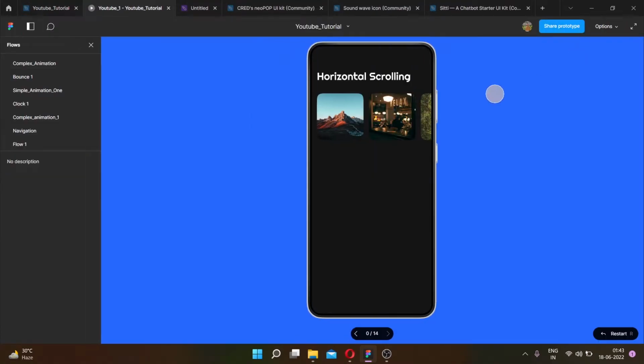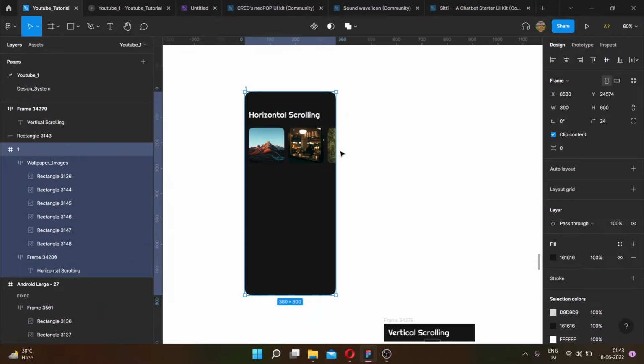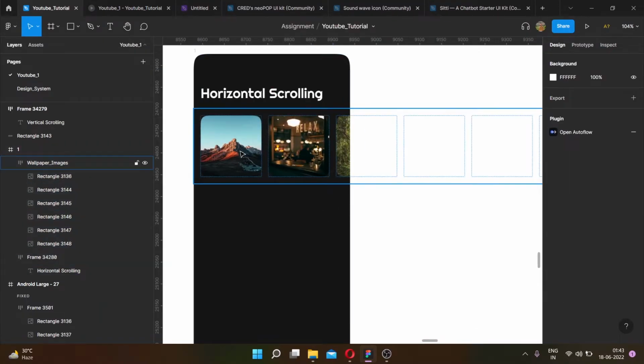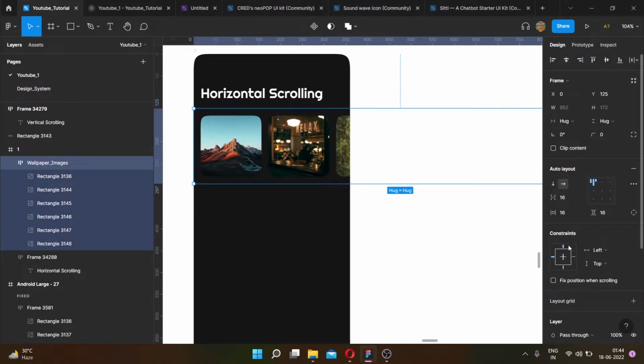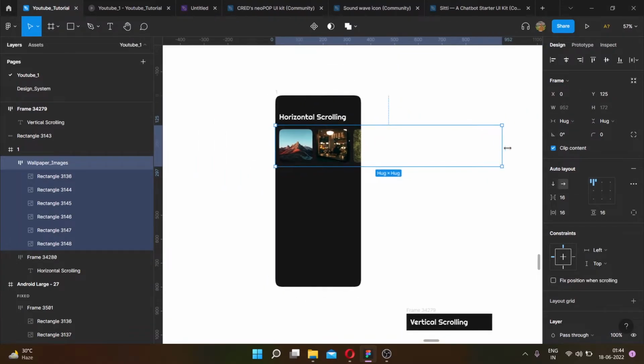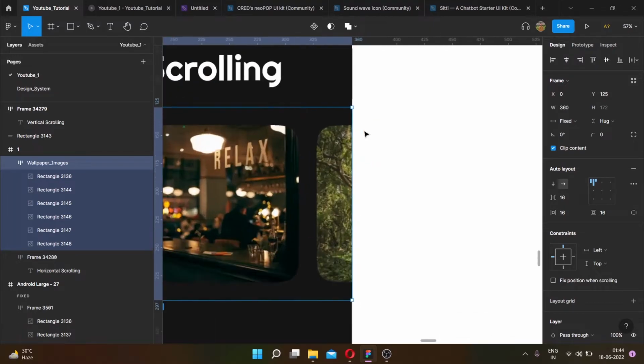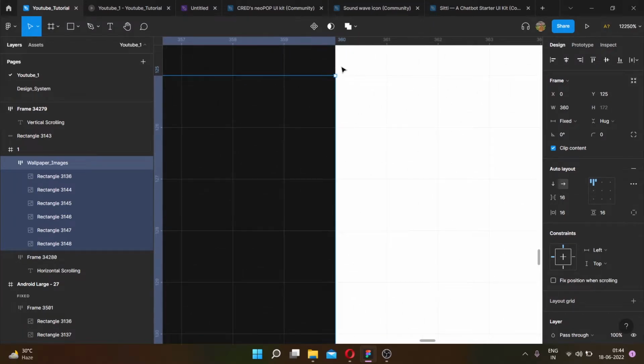If you start prototyping now, I'm not able to make it scroll on the horizontal bar. For that, you need to do some important and major steps. The first step is to check this clip content. Once you check that, take out your frame properly and align it properly to this particular line.